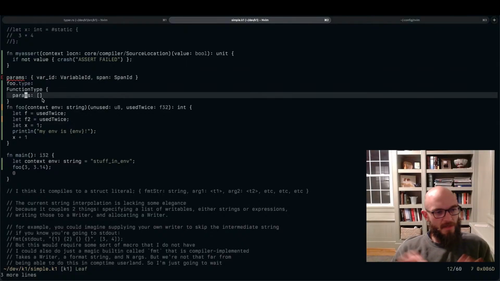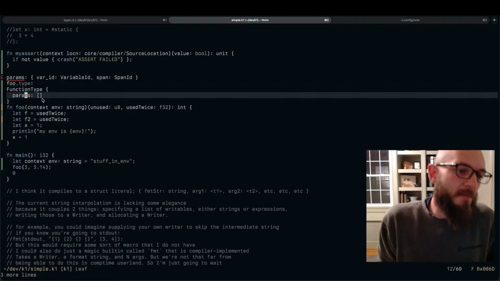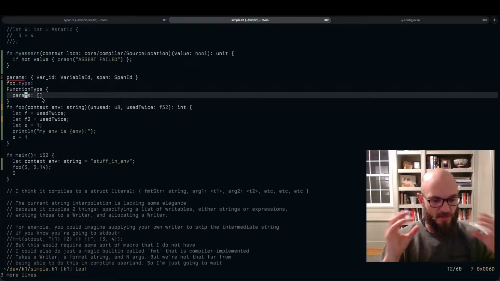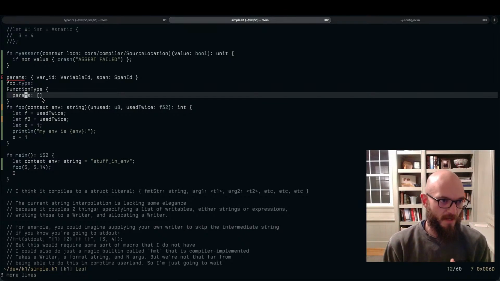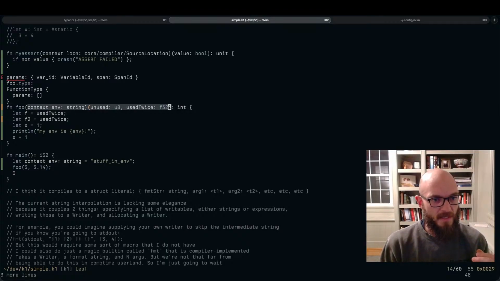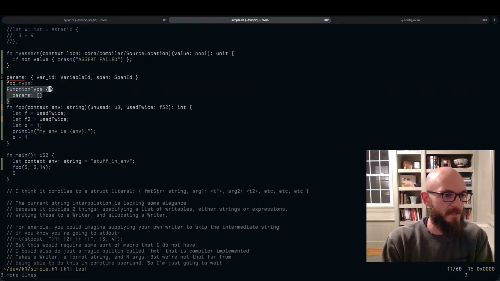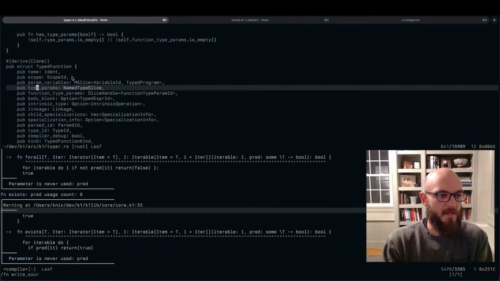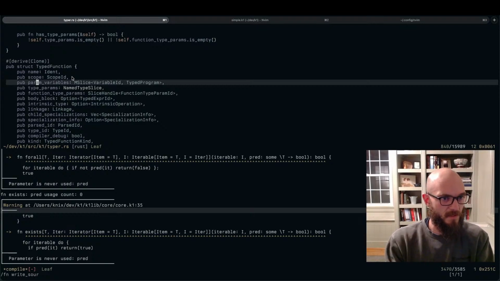So you're split across the things you want to know about these function params. Some of it belongs in the type of the function, and you really want that to be a function type, because if you have lambdas and functions are types that you can manipulate or pass around, then you really want the function to have a function type, so that if I say get me the address of foo, now I have a pointer to the thing with the right type. So you want the function's type to fully represent the params, but you also want some more info that you need to do the rest of the compilation for bookkeeping. In this case, I have a variable ID that does tons of heavy lifting, so I think I need a span here. So what that would mean is param variables really just becomes params.